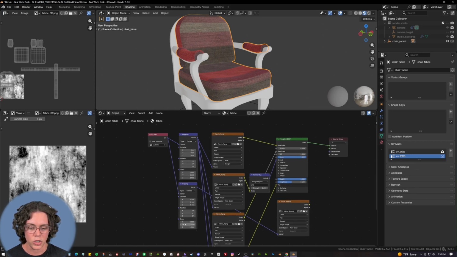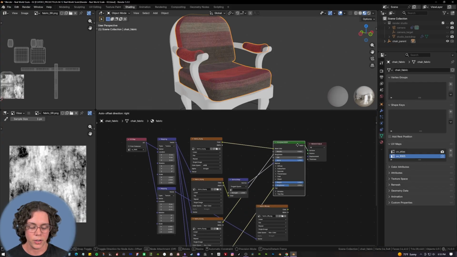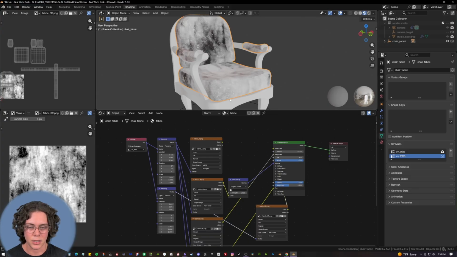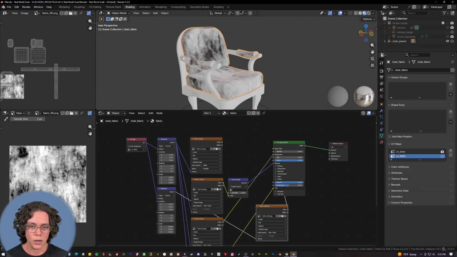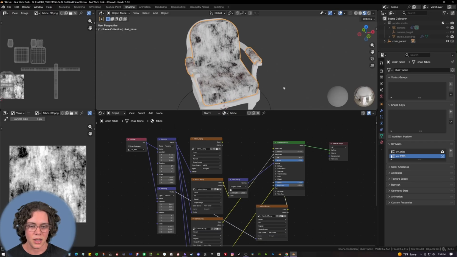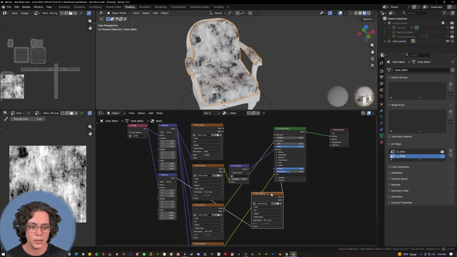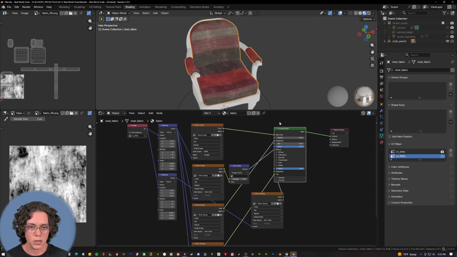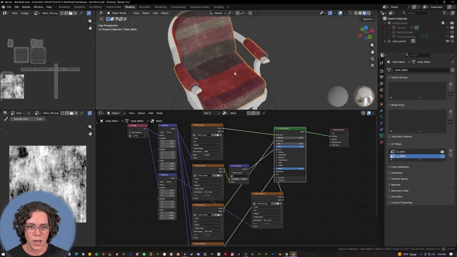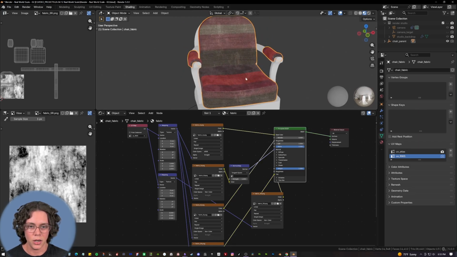Now we can change this scale to be whatever we want, and it won't break the other textures that we have connected. To preview this, I'm just going to connect it to the base color so I can see what's happening. Right now, for a brushing effect, I feel like the scale of this is a little too large, so I'm going to change this to be tiling less. We'll just say that 0.5 is a good value. Then I will reconnect this to the roughness and connect this back to the color. And now we can see that we have some more variance in our brushing here.